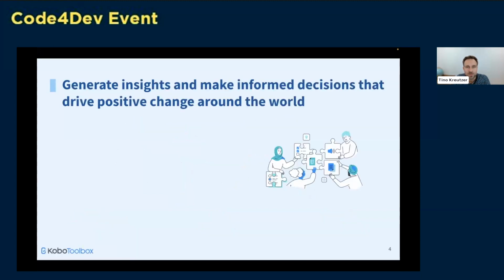Kobo is open source software, and it's actually built on the shoulders of many giants that have come before us and that we work with alongside today. So the Open Data Kit, XLSForm, many other tools such as Enketo and so on. Of course, Kobo is a Python Django tool built on Android as well. So there's many open source tools that Kobo is built on and that Kobo is very compatible with. And we're really happy to be part of the Digital Public Goods Alliance, one of the tools that I think we've been there since the beginning. So we're really excited to be part of such a great community.